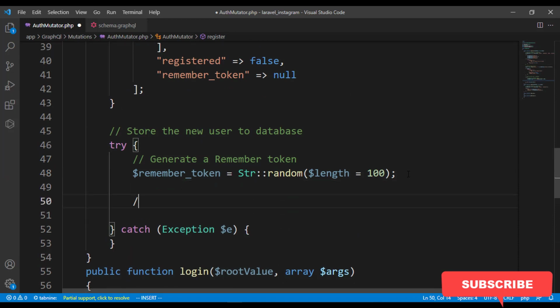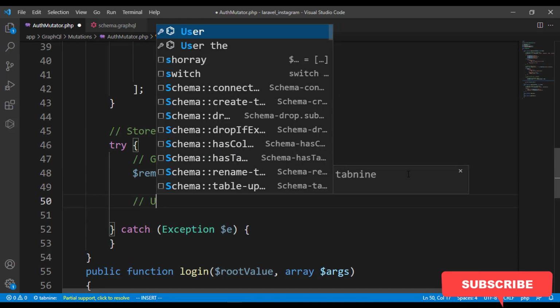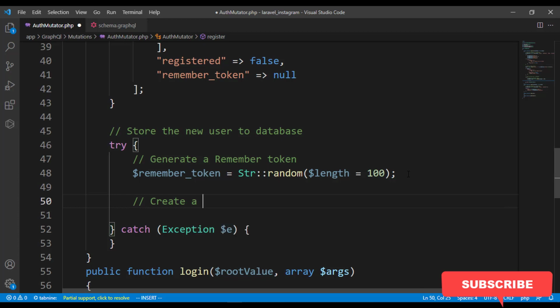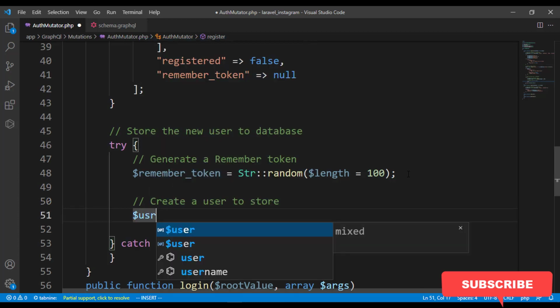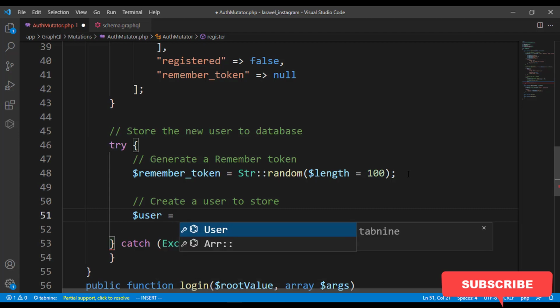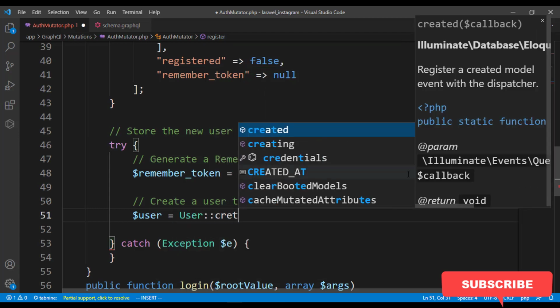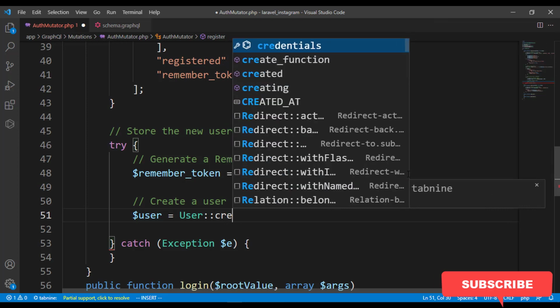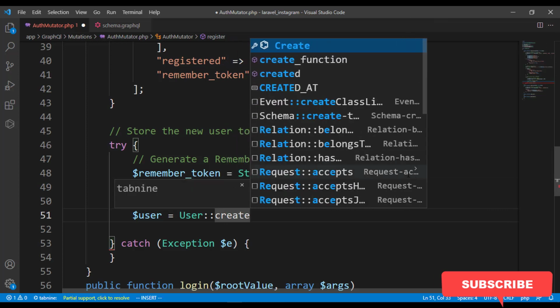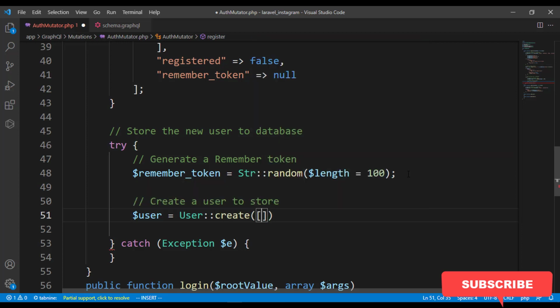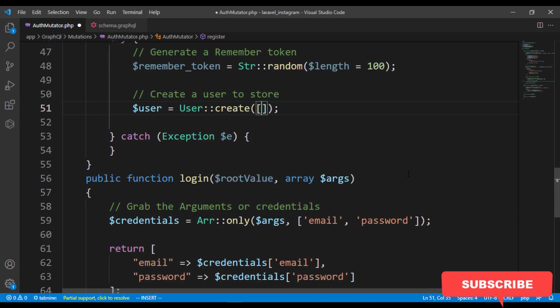And then we have to now create a user to store. Then we have the new user. Then from our database, we have to create right here. So I have to make sure this is imported correctly.